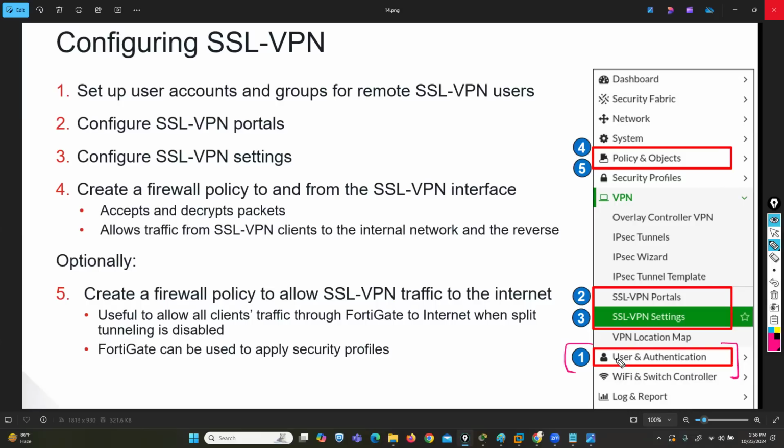What is the next step? We can create an SSL VPN portal. So we can create portals here. For example, we have marketing team, sales team, HR, finance, manager, director. So I want to create a separate portal for each department. So you can create your portals, and these portals you can use in your SSL VPN settings, in the SSL VPN configuration.